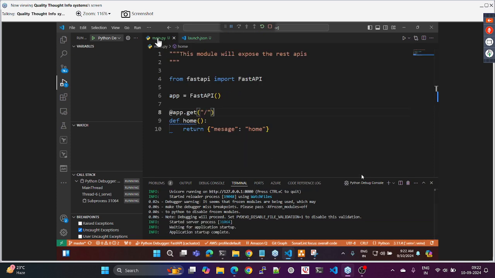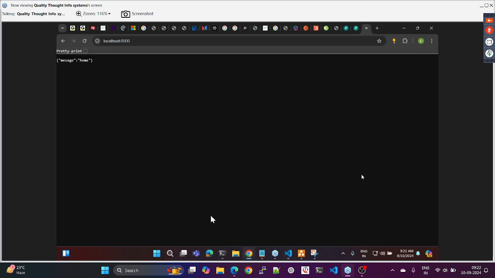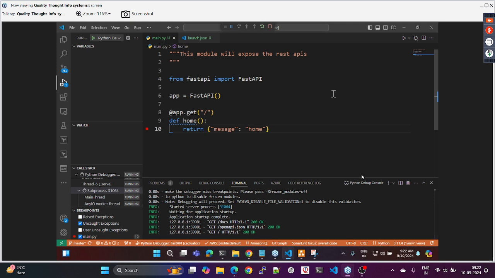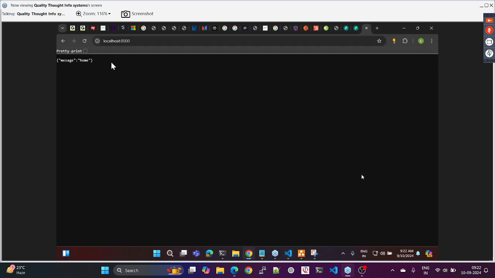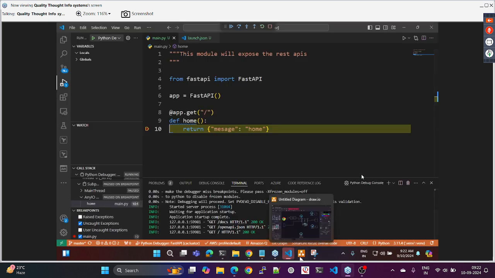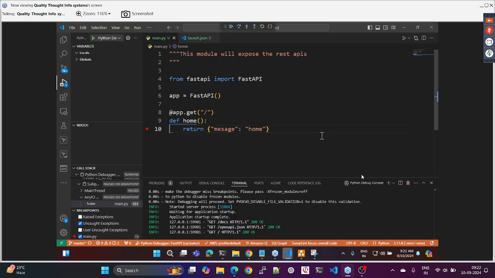Then let me go to main.py and put a breakpoint over here. Let me go over here and send the request. Did it hit the breakpoint, sir? Yeah, and now I am generating a response, which is this. If you see, this is the response which I got. Now you go over here and click on try it out. It doesn't matter; we get a breakpoint.